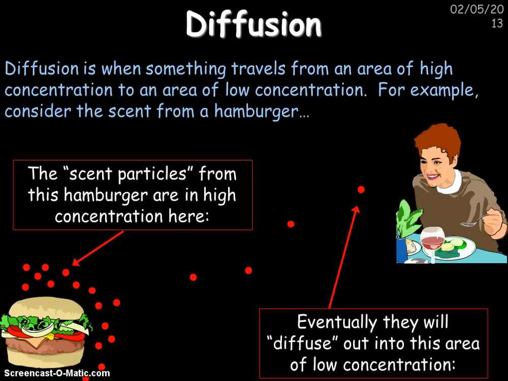The concentration gradient. If you put more particles there, you are going to have a bigger concentration gradient, so the particles are going to move faster. And lastly, surface area. The greater the surface area the particles have to diffuse across, the quicker the rate of diffusion. Okay, and a good example of that is the lungs of animals and the internal structures of a leaf, which have a large surface area.